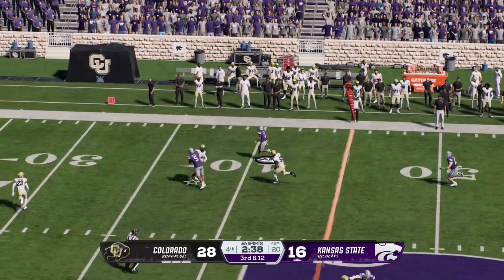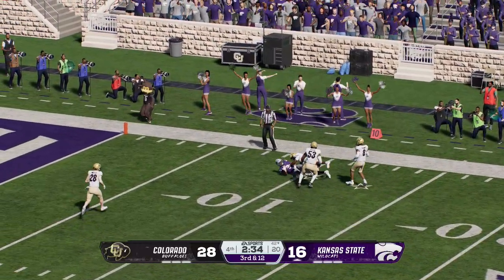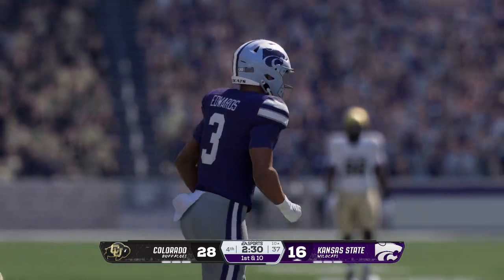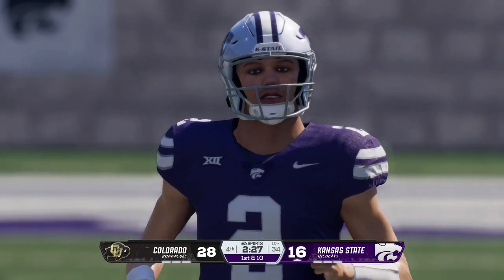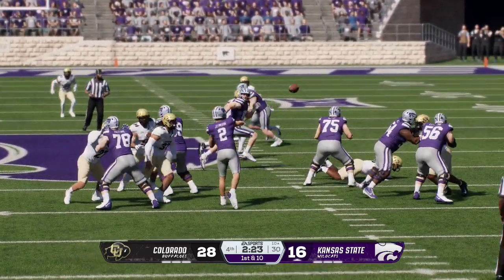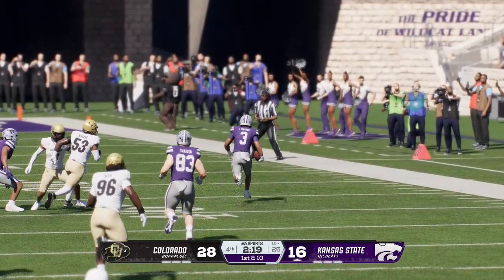Release to the back. The short hands, it's Edwards. Turning on the jets. You want to talk about shifting the field in an instant. He's got it all the way down to the 10-yard line. They absolutely had to have that 3rd down to keep any glimmer of hope alive. And defensively, that's exactly what I want.